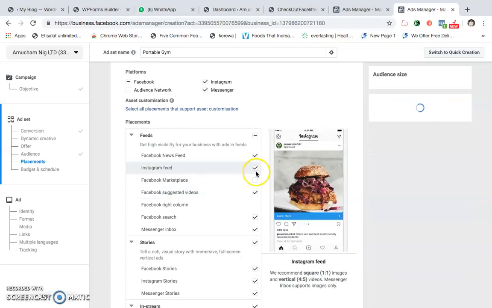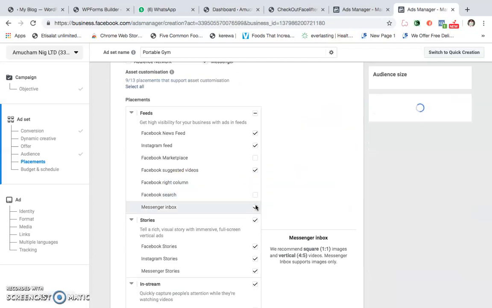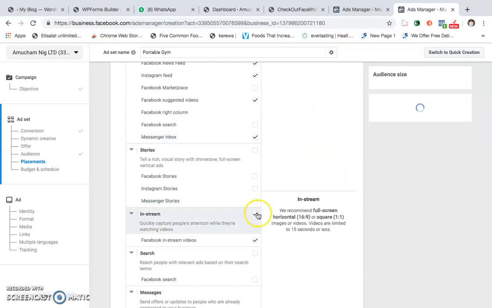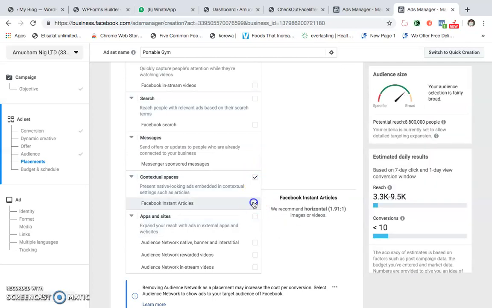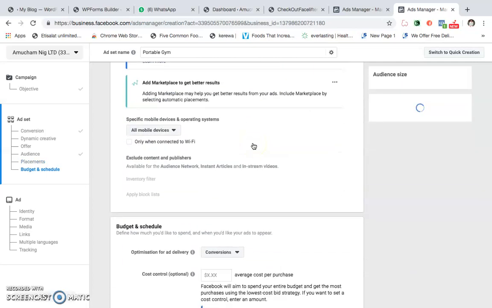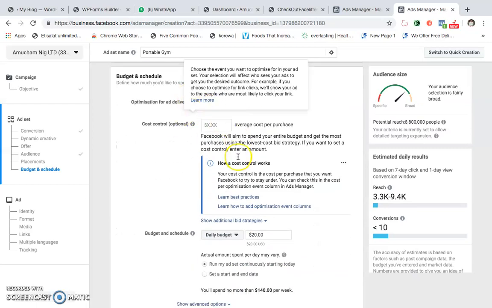I'm using a video, so we could leave this suggested video. Facebook search, remove it. Facebook inbox, remove it. You could try it, but I make sure all these ones go off. So those are the things you do. Leave every other thing.